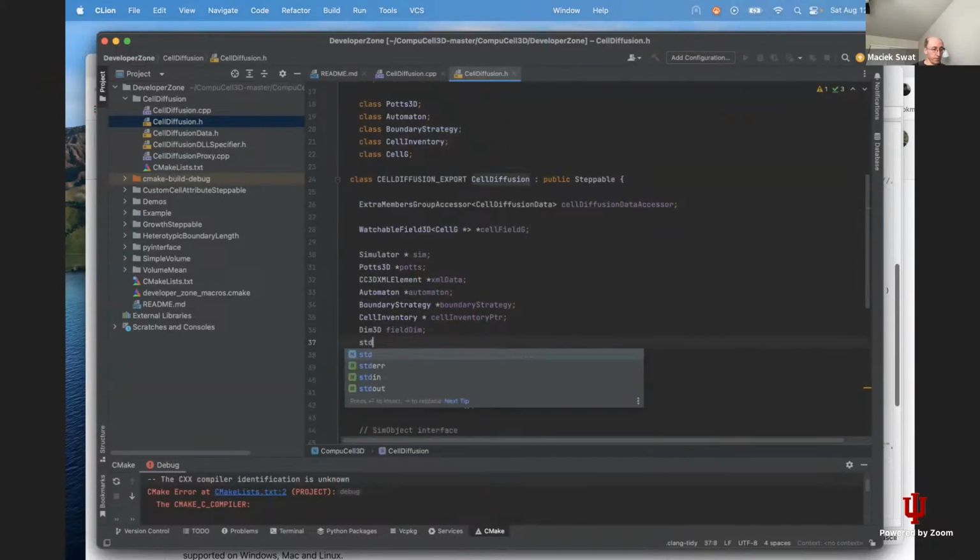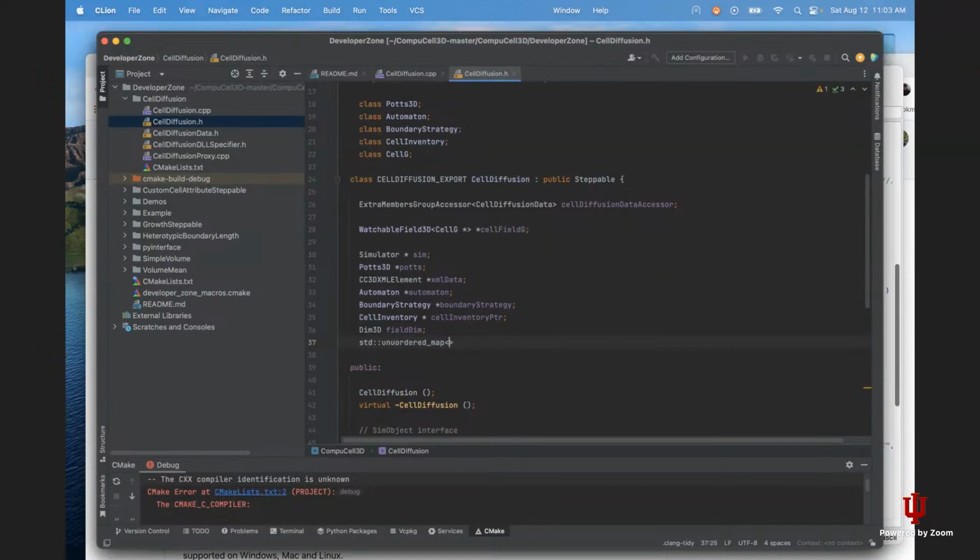So my dictionary will look like this. std::unordered_map, it's a template. I think there's a typo there, unordered. Yes, thank you. So the key to this dictionary will be the cell ID.